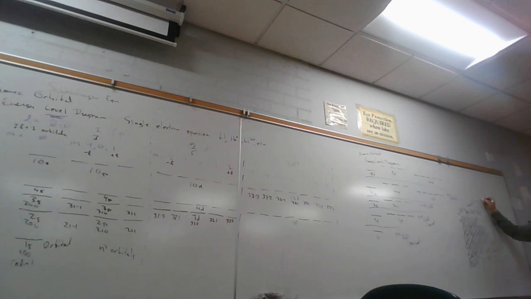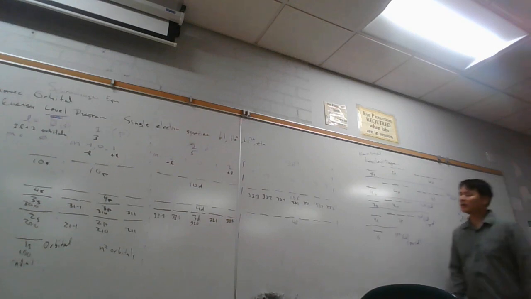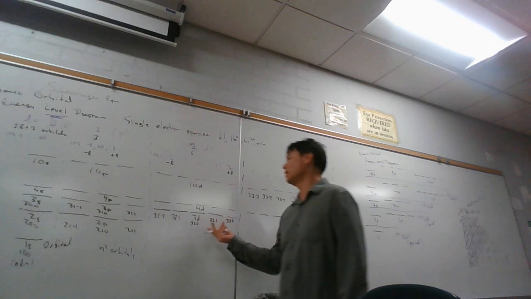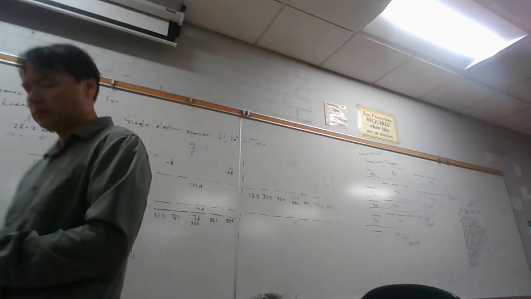Well, what is the max L value? The max L value is n minus 1. We can't have an L that's greater than n minus 1. This is what the pattern is, and this is why we can add one more with each step here. There are other mathematical patterns, but basically we just want to be able to generate this.